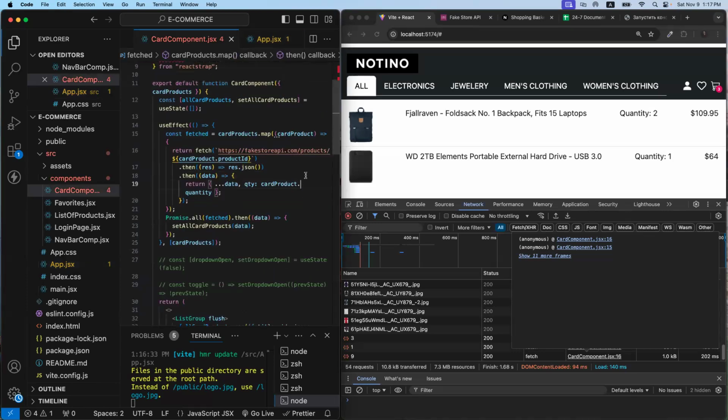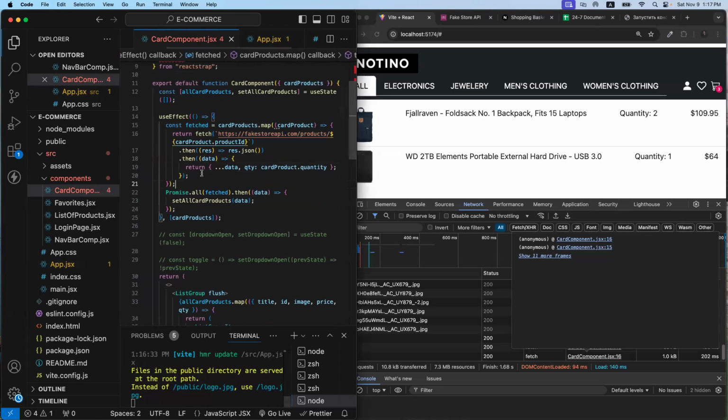What we did here, when we are fetching our data, we added that quantity to our data. From the product, we added it actually to another, like from fetch.